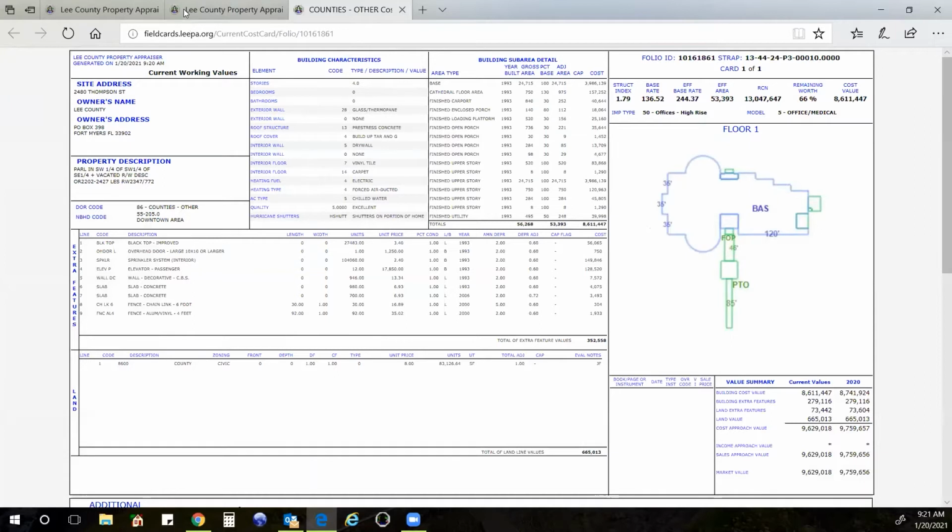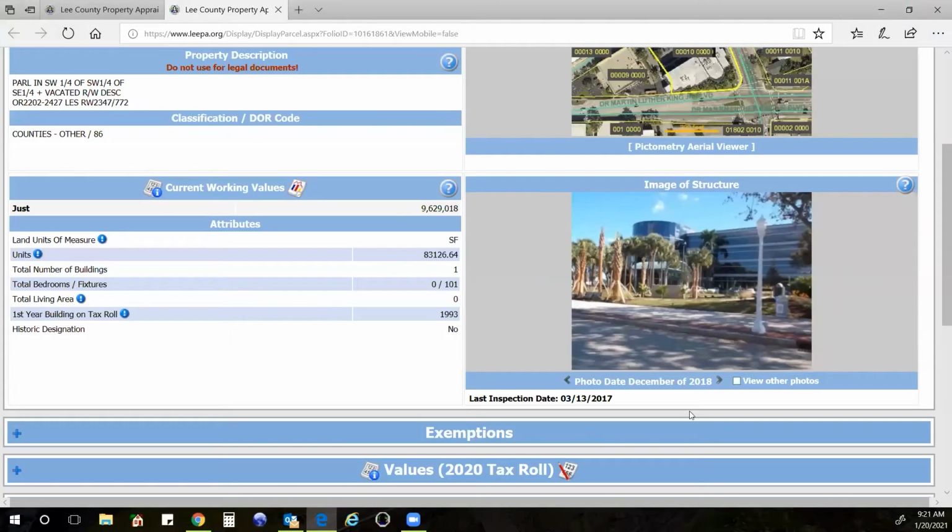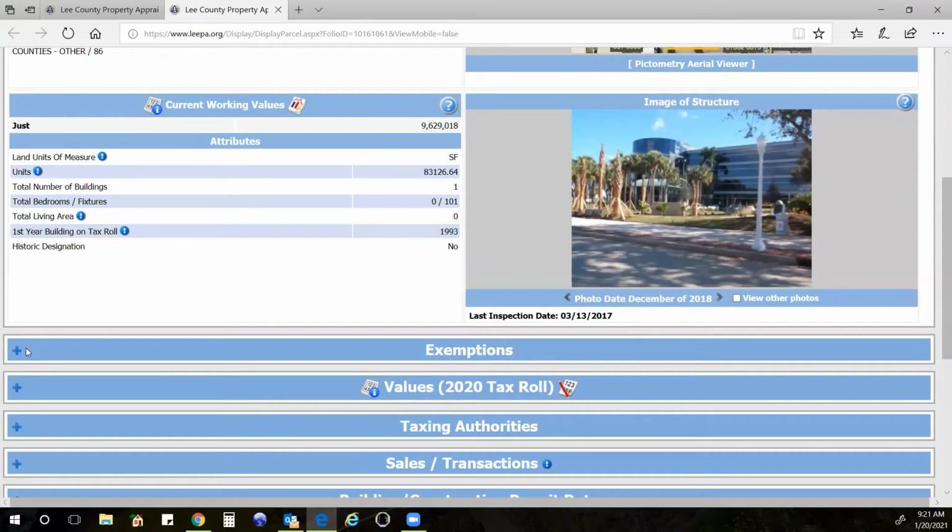I'm trying to get rid of this, but this thing is in the way here. Here we go. You can look and see what type of exemptions are associated with the parcel. Oh, I'm sorry, I wanted to show you this as well. This is the historical values.